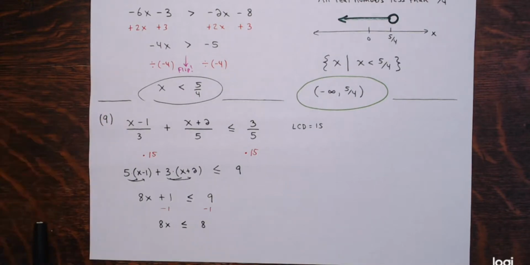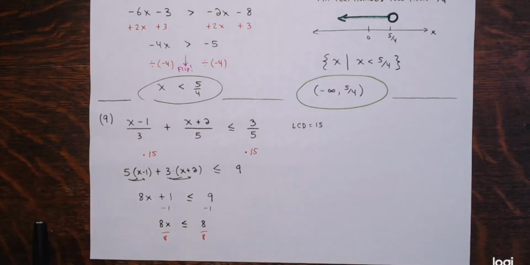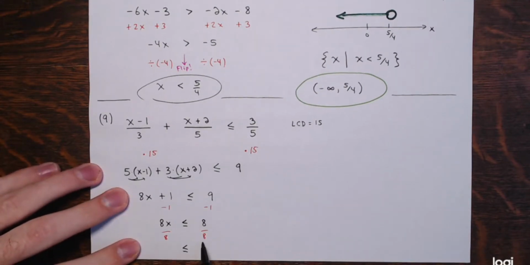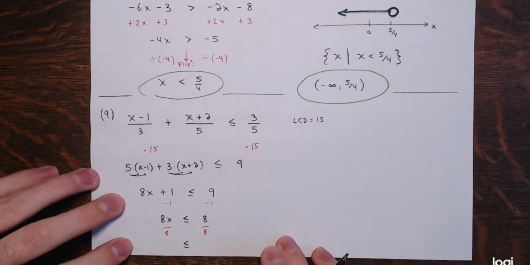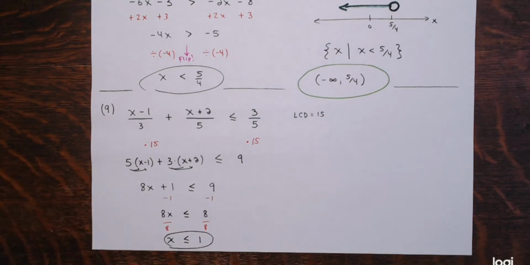And then we're dividing both sides by 8. Right? And that will not change the symbol at all. Right? We're dividing by a positive 8. It's only when you multiply or divide by the same negative number that the inequality symbol will flip. All right, left side's x, right side's 1. There's your solutions described in an inequality.